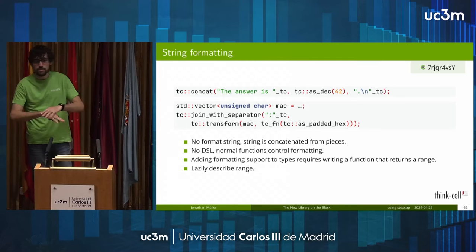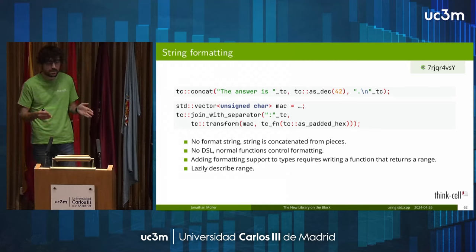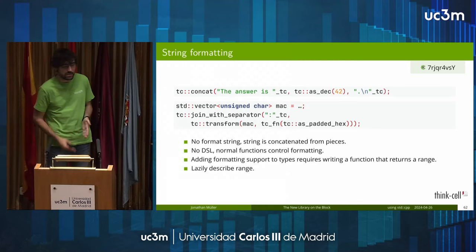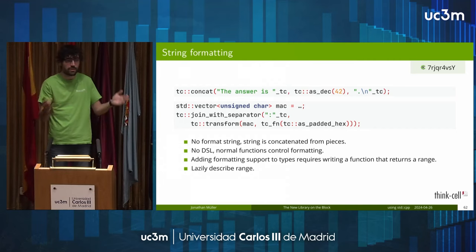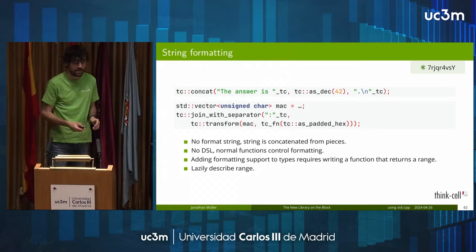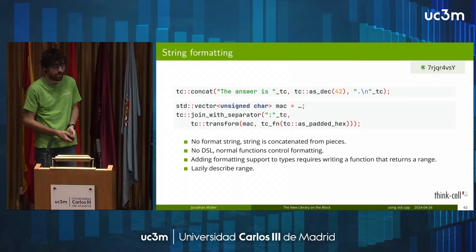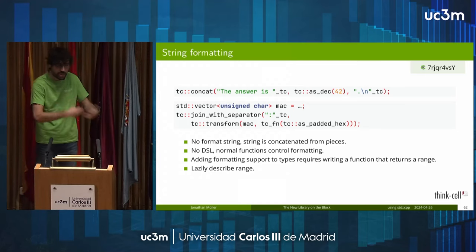We write our entire website backend in HTML, in C++, and we've got files and files of C++ that are just one big tc::concat that lazily concatenates the entire range of characters of the HTML, which we then pass to a socket using tc::append. So we do that for everything. We just use the regular range algorithms to do all the formatting, and then we've got special ranges that turn some value into a range of characters.